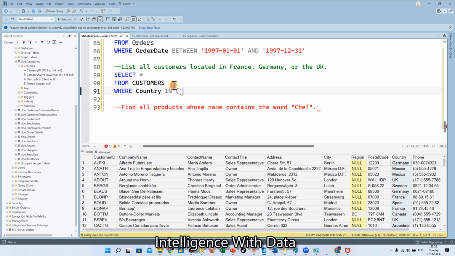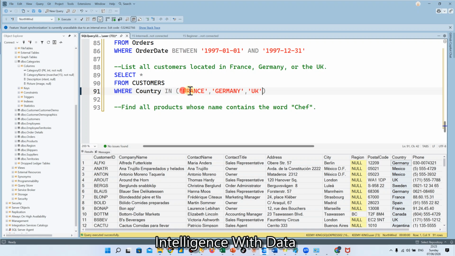So you put them in a bracket, you name them France, you name them Germany, and then you name them UK. So where the country is in either one of these conditions, I forgot to put a closing quote here.